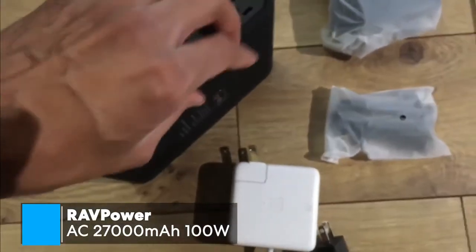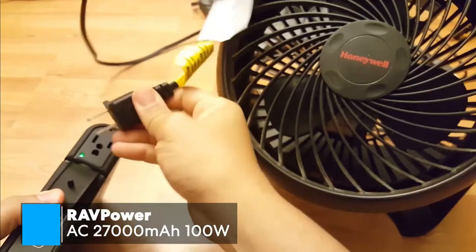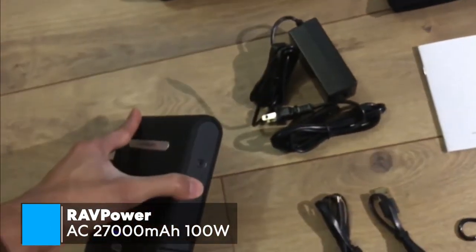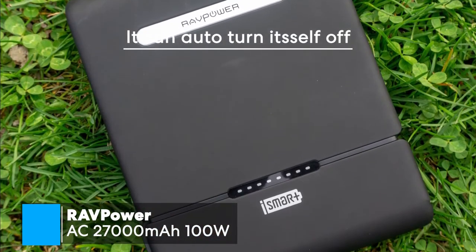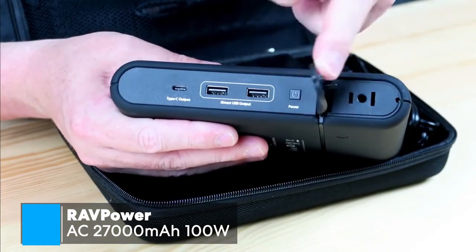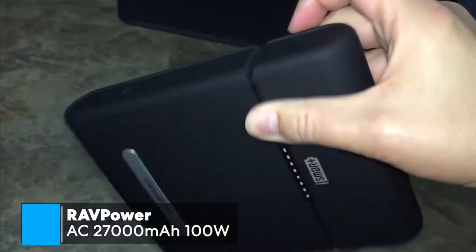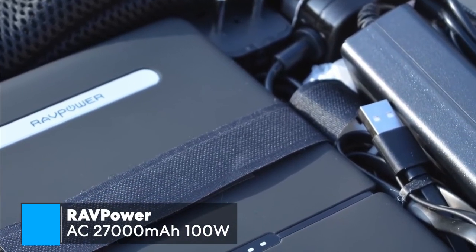It's worth mentioning that the RavPower AC 27,000 mAh can support devices rated at up to 100W, and is more than capable of charging an iPhone 6S up to 11 times, a Galaxy S7 up to 6 times, and the 12-inch MacBook over 3 times. It can recharge itself fully in 5.2 hours with a 19-volt 1.6A DC input, and eight LED indicators display the power level. A feature we really liked is it will auto-turn itself off if you happen to forget. The option to plug in a wide range of devices to the AC output is the key selling point, making it ideal for camping trips, long journeys, and any other occasion you're likely to be away from a power socket. To conclude, this RavPower AC 27,000 mAh 100W power bank becomes a must for anyone who travels often and needs to keep their devices fully charged, and gets a thumbs up from us.